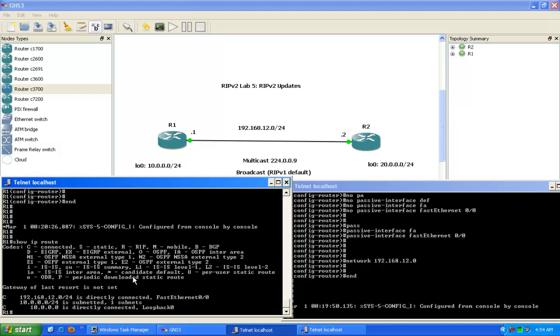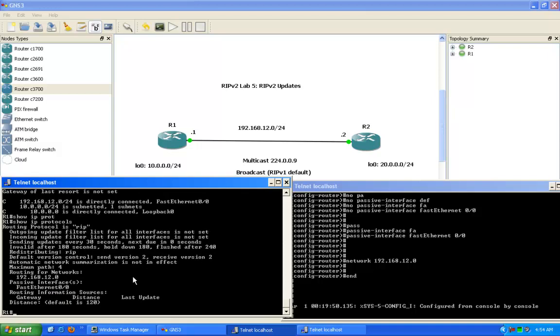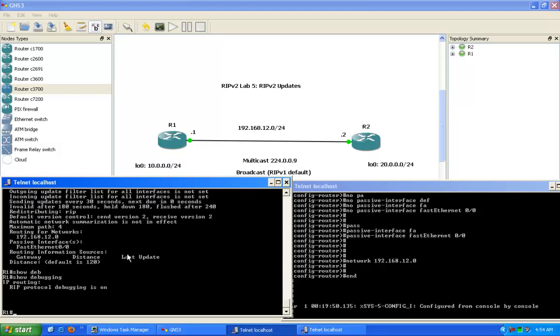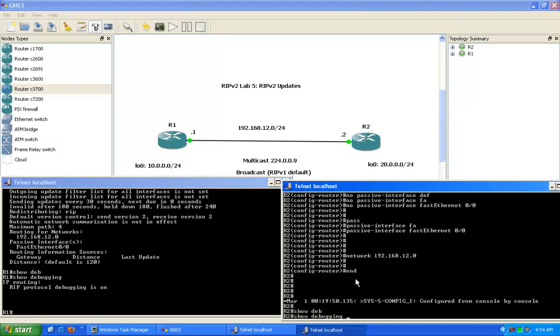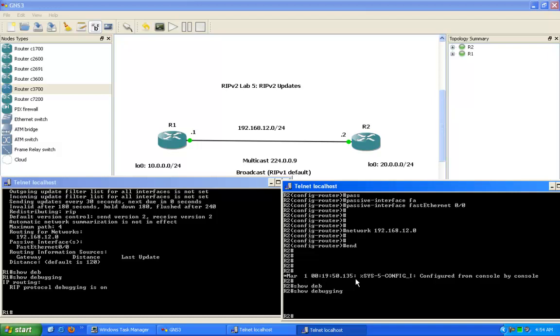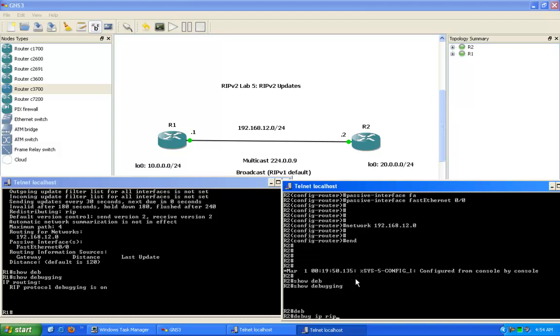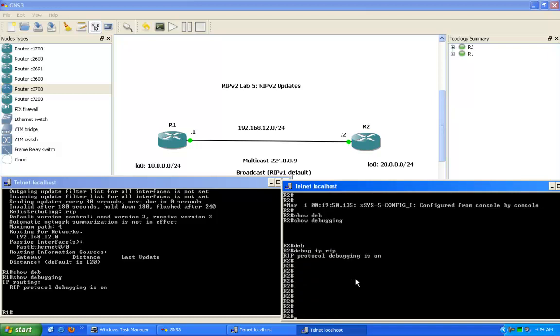So if we do a show ip route, we don't have anything in the routing table for RIP. Show ip protocols, we're not even able to see our neighbor. Let's make sure, if we do a show debug here, we do have RIP protocol debugging on. Again on router 2, show debug. Nope. Let's do debug ip rip. Okay.